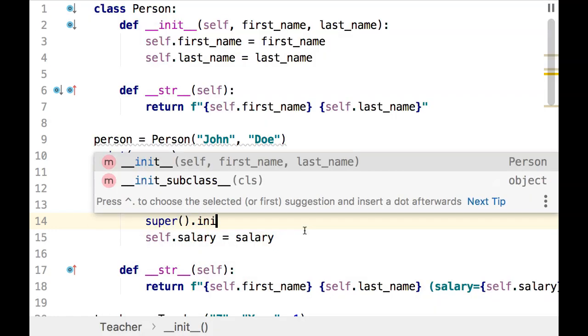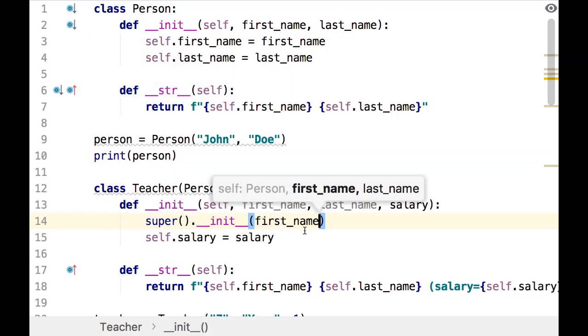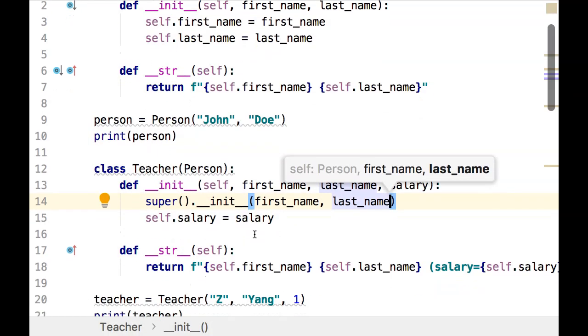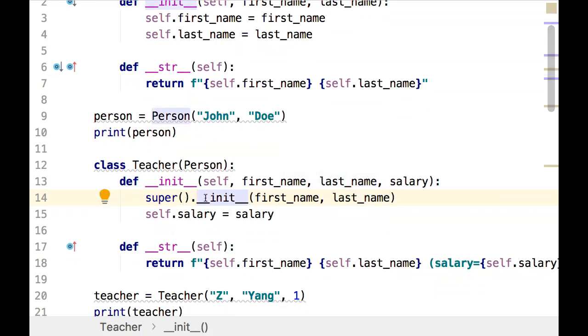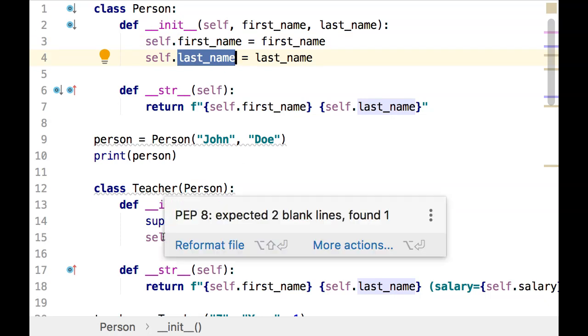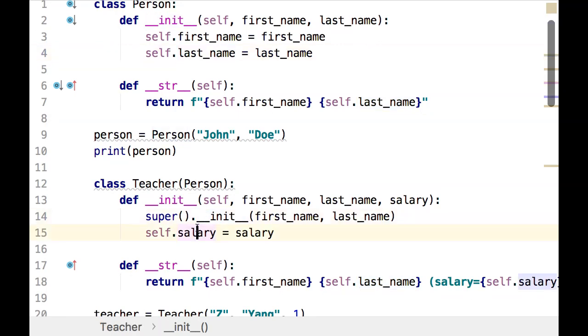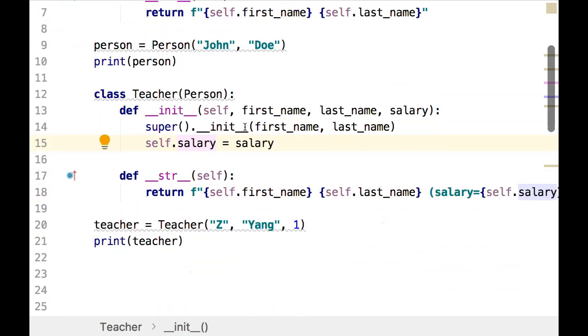In super, we can call dunder init and give it the value for the first name and the value for the last name. Then it will call this method and create the first name and the last name attributes for the teacher object. Once that's done, it will create the salary, and then we'll be good.